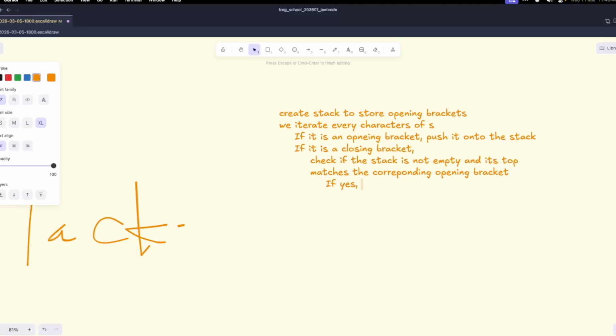If yes, pop the stack. Otherwise, return false.